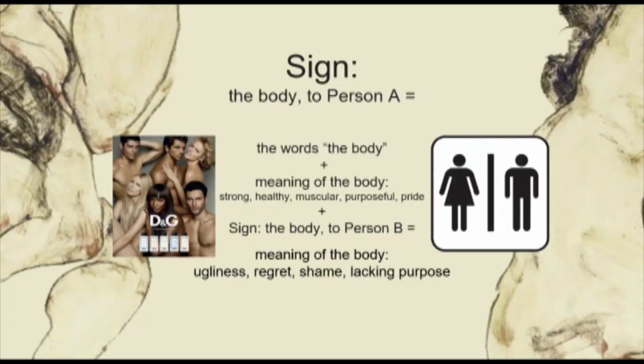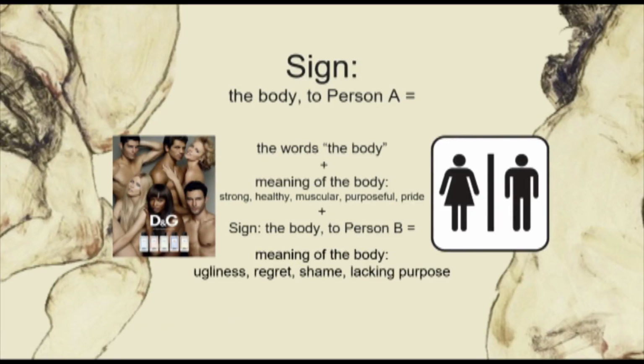Backing up a little bit, if person A and person B were to have a conversation about the body, they would most likely disagree. Not because one is right or the other is wrong, so much as their worlds are coming into conflict. In fact, Saussure went so far as to say that this relationship between representation and meaning is totally arbitrary, completely subjective. So our understanding of the body is mostly based on a social construct and not an actual truth.